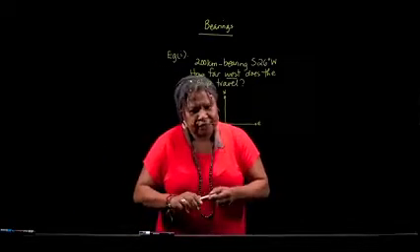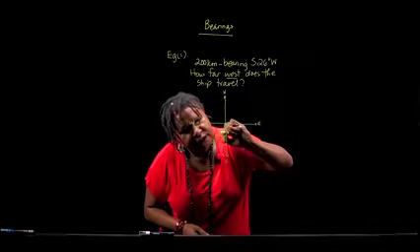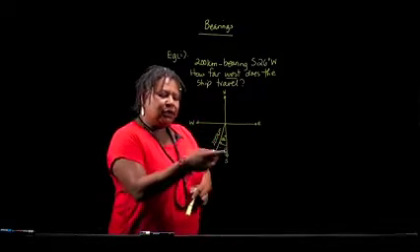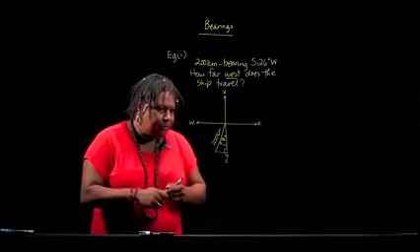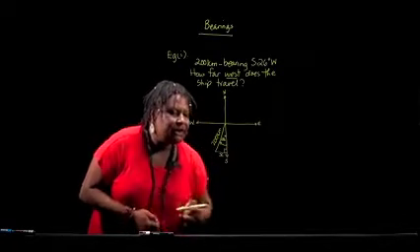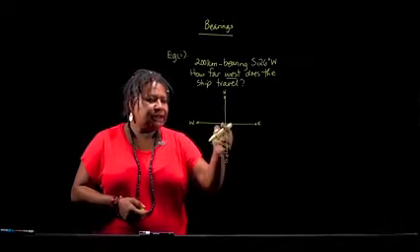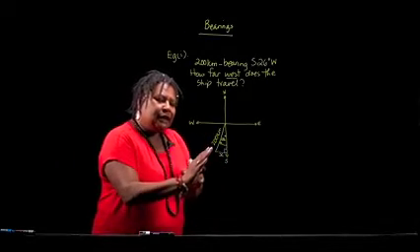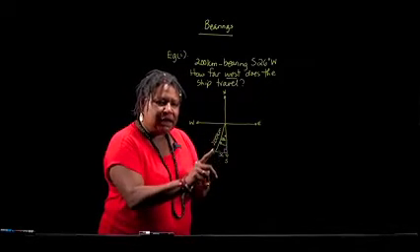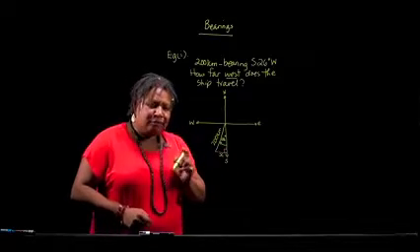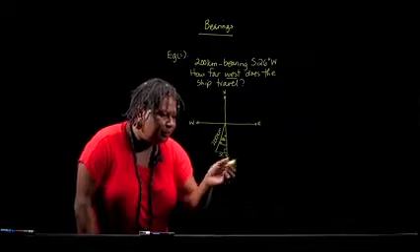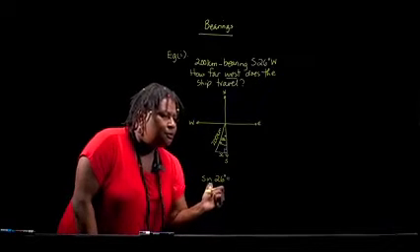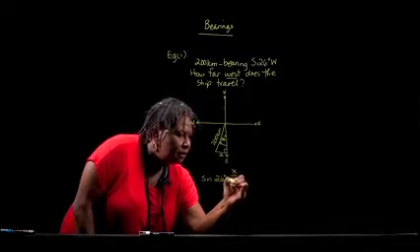Now don't forget that the boat is traveling 200 kilometers on that bearing. How are we going to apply trig? The westerly direction is here, so that becomes our unknown. Let's call this X. We can see from the diagram that X is opposite 26 degrees, so it is the opposite side, and the distance traveled is 200 kilometers, which is opposite the right angle, the hypotenuse. That means we are going to use the sine ratio. Sine of the given angle, 26 degrees, is equal to opposite, X, over 200.